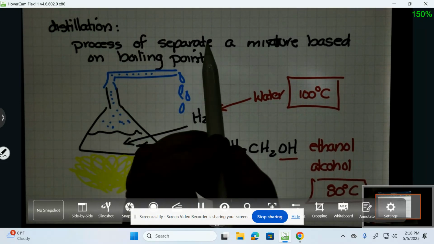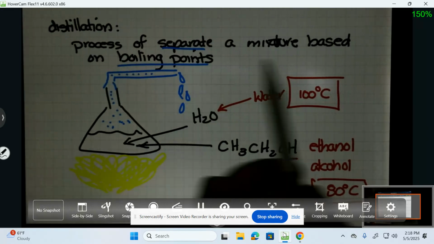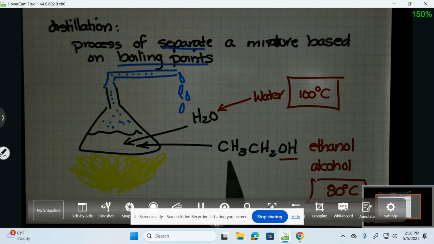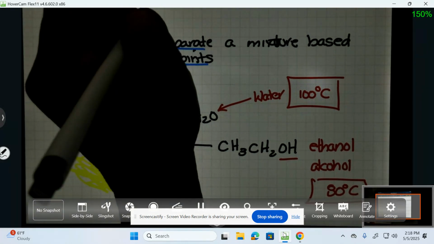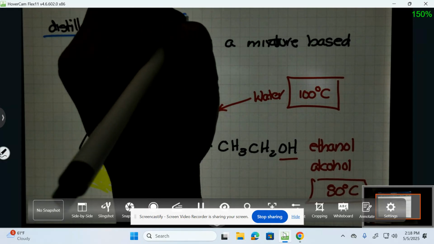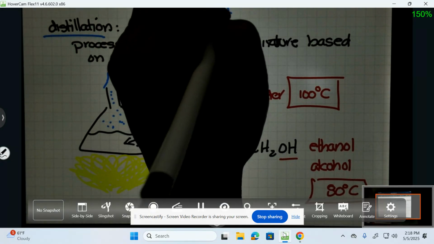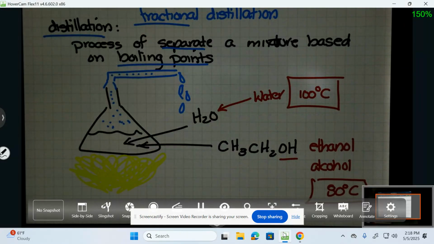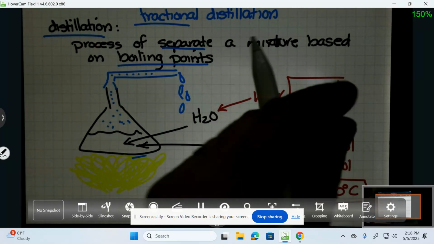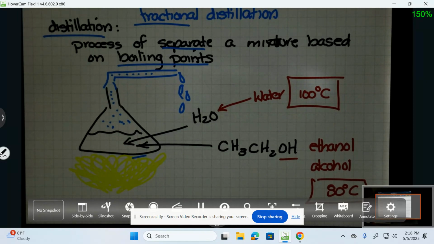So distillation separates according to boiling points. The lowest one is going to boil first, then the next one, then the next one, then the next one. That's called distillation. Sometimes they even say the word fractional distillation. Don't let it fool you. That just means you're taking a fraction of whatever is in that flask out. It's just a fancy way of confusing you. It doesn't mean anything. You're still separating according to boiling points.